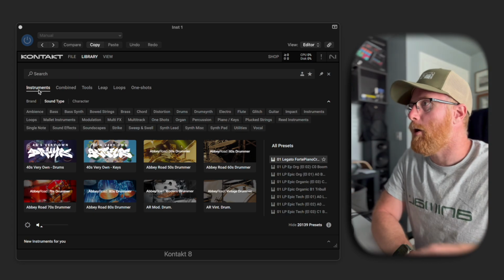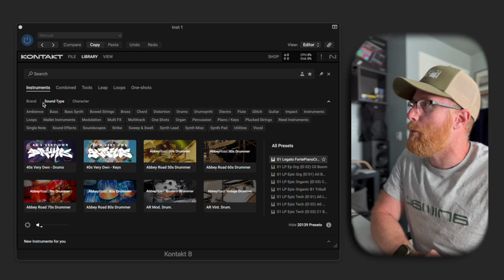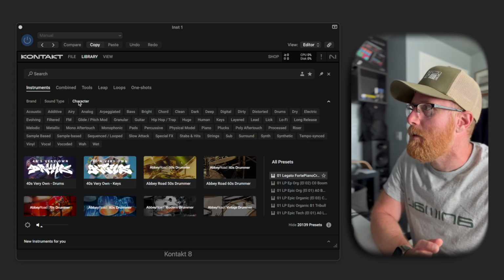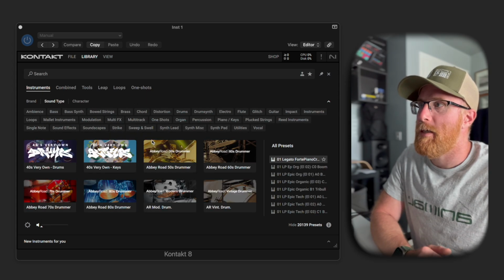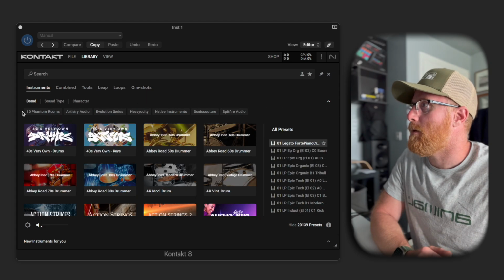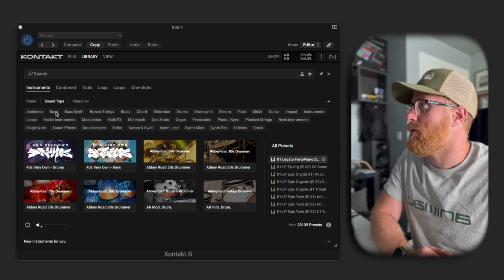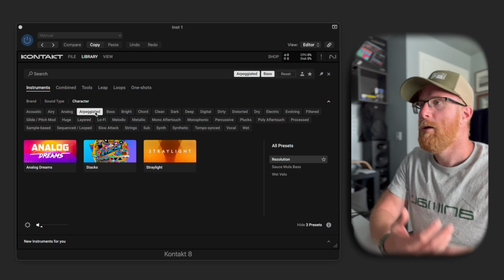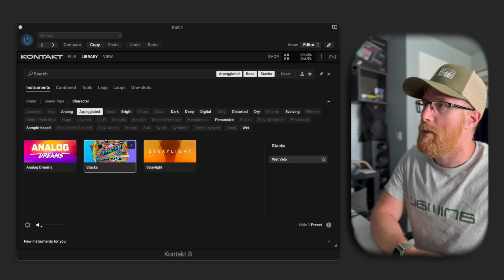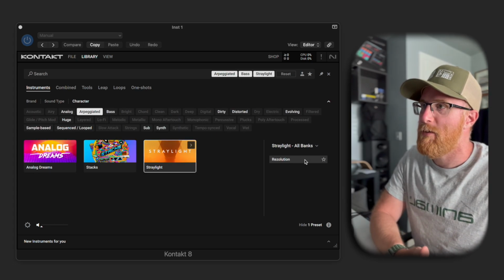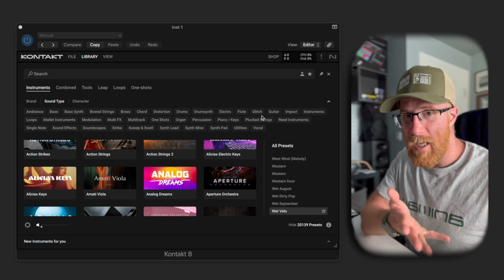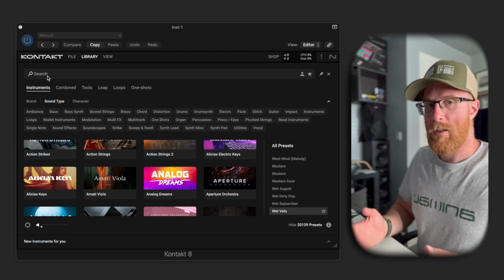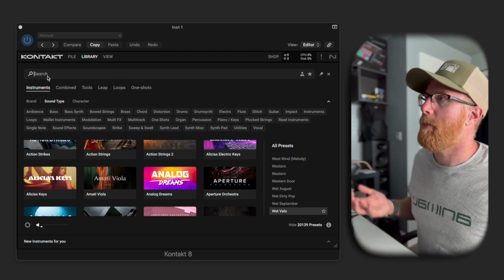Instruments now has a beautiful browser section in the way that we can filter by brand, filter by sound type, filter by character. And we've got an updated selection of ways to choose what we're looking for. So if I want a particular bass, we can go with the character, and I want it to be arpeggiated. It's now going to narrow that down to these 3 categories here and an individual bass in each option. In the same vein, if we've got something that we particularly like or we're after, we can search in the top, and we could search for something like brass, for example, and filter it out that way.